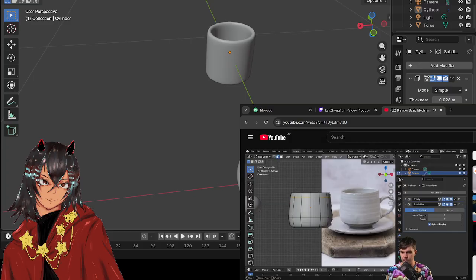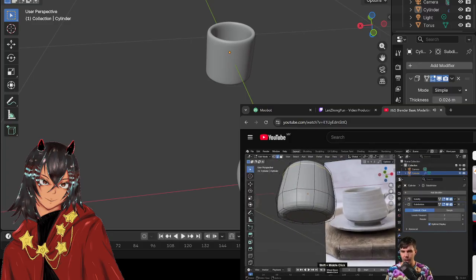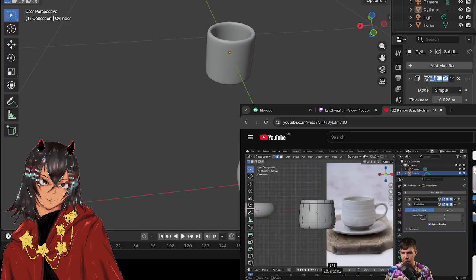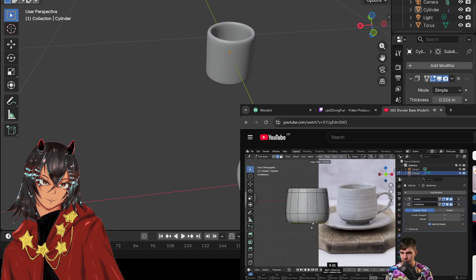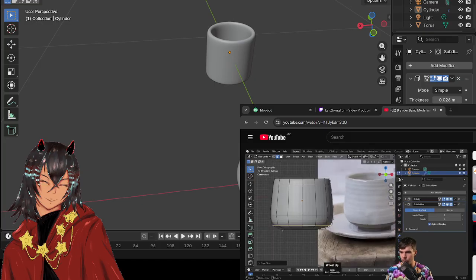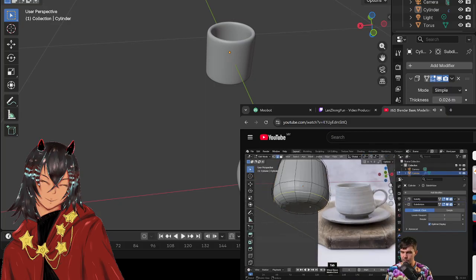Okay, now this bit at the bottom here. I can see already that I need a little bit more detail, so I'm actually going to have to slide this line up here. I'm going to hit double G to slide it up, and I'm going to pull it to about there. You can see now we've got a more curved taper on that edge. I'm going to hit S to scale, and double tap G again, just guessing by eye to try to get this form. But you can very quickly start to shape any sort of object you want by just sliding lines around and scaling things.